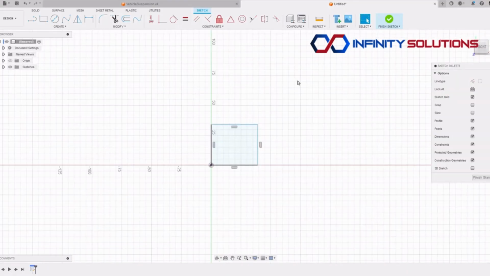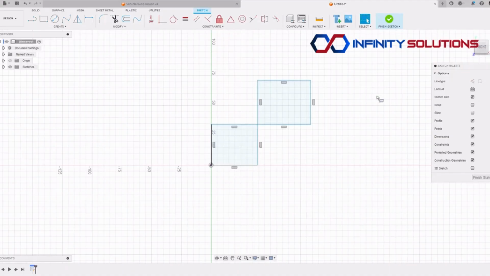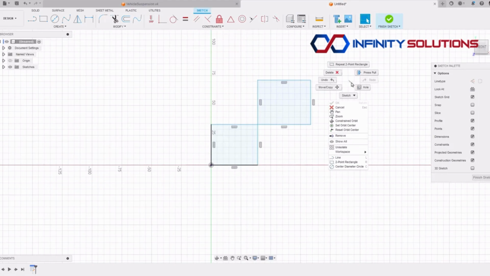Try this with the Two-Point Rectangle. Right-click and hold, drag quickly down, then drag to the upper right and let go when you see the command. Draw a rectangle, then right-click, hold, and drag quickly to the right to select OK. Finally, right-click, hold, and drag quickly down, then halfway up to select Finish Sketch.